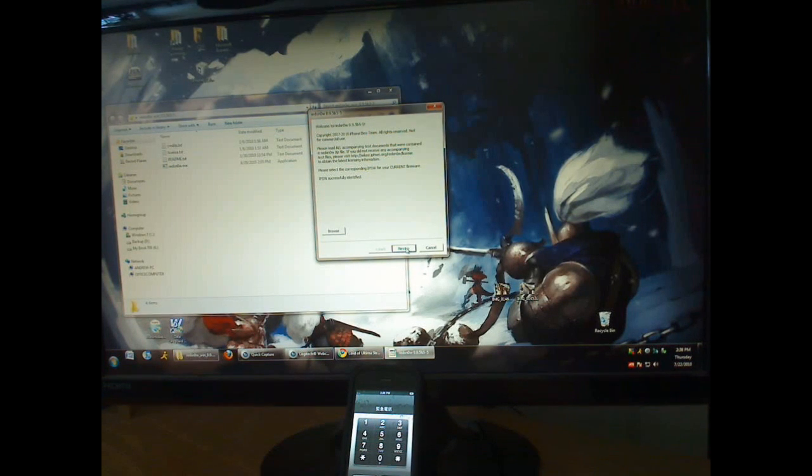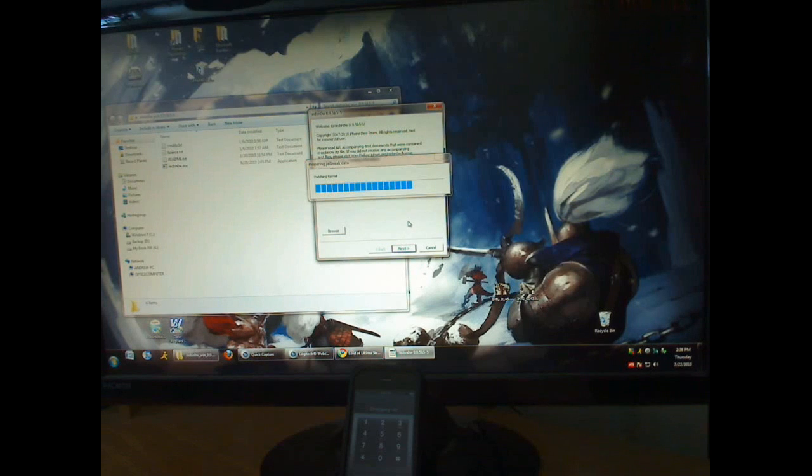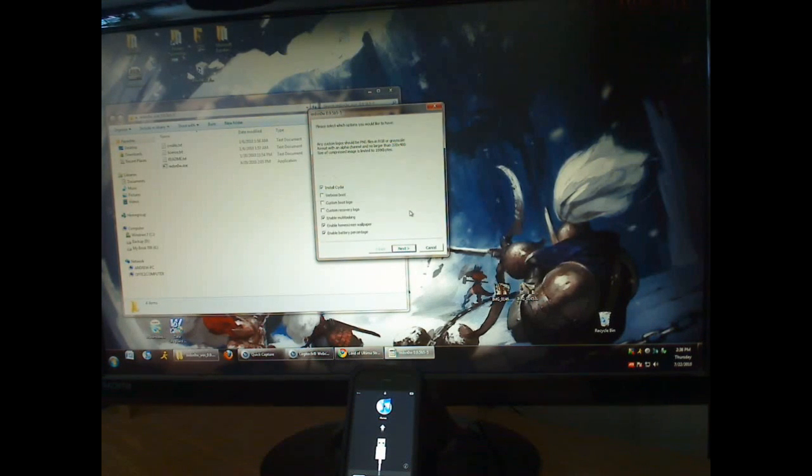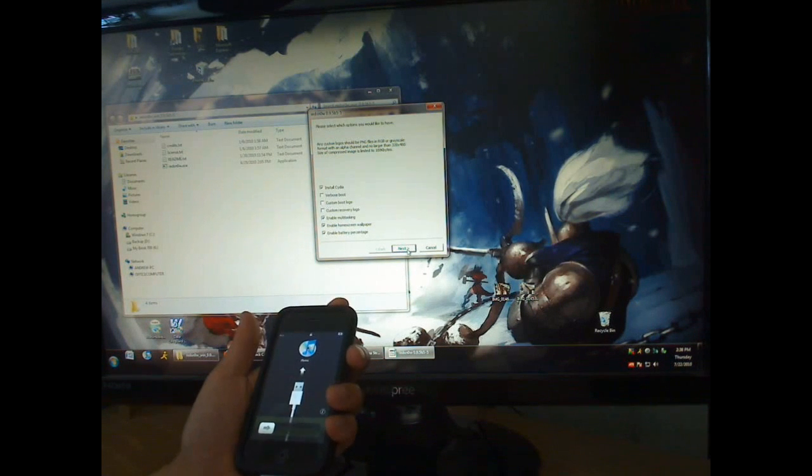Okay, once it's complete, you're going to hit Next. You'll let it do its thing. And basically, I just leave everything at default, in which it'll install Cydia, which will allow me to unlock the phone afterwards, and which will allow me to use my T-Mobile SIM card. So click Next, and you'll begin to do the steps to jailbreak.